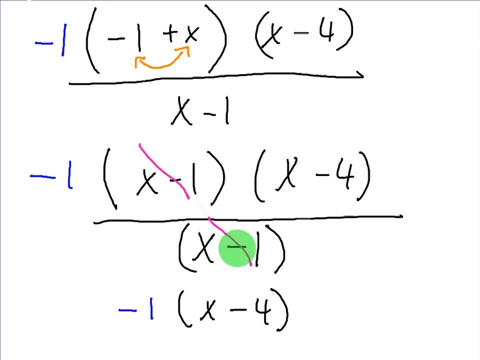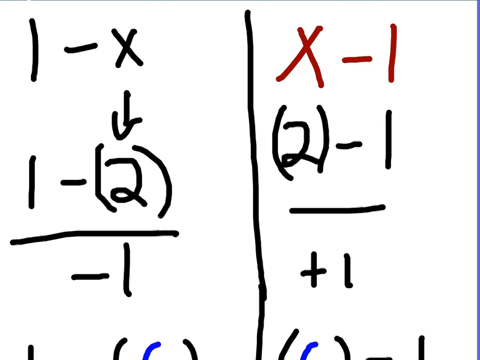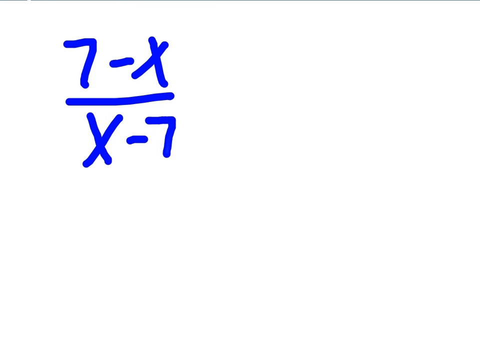So those will cancel, and you're left with negative 1 times x minus 4. So this particular one, sometimes the fraction goes away when everything on the bottom cancels. So how would you simplify from there? And by the way, we actually found this out yesterday. I never really thought about this, but that rule works. It actually doesn't matter what the number is. It could actually be, let's say, 7 minus x over x minus 7. I'll go back to it in a second.